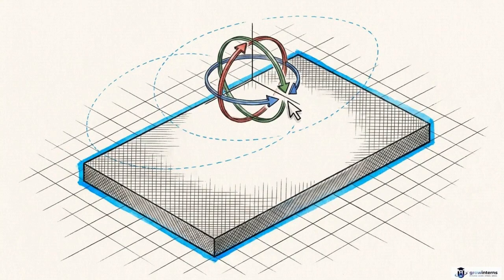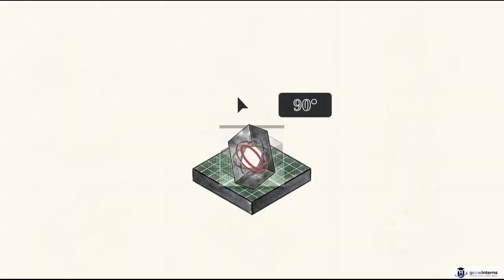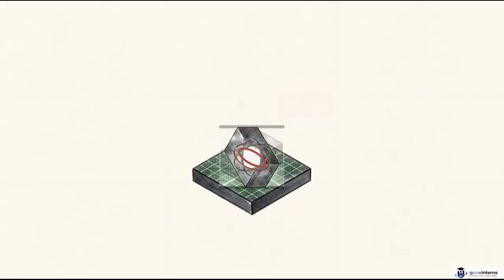Select the piece that will act as the vertical wall and activate the 3D Rotate command. The 3D gizmo maps rotation to 3 axes. The red, green, and blue rings each isolate a specific direction of tilt. To stand the wall up, click the red ring. Drag upward, type a 90-degree parameter, and press Enter.